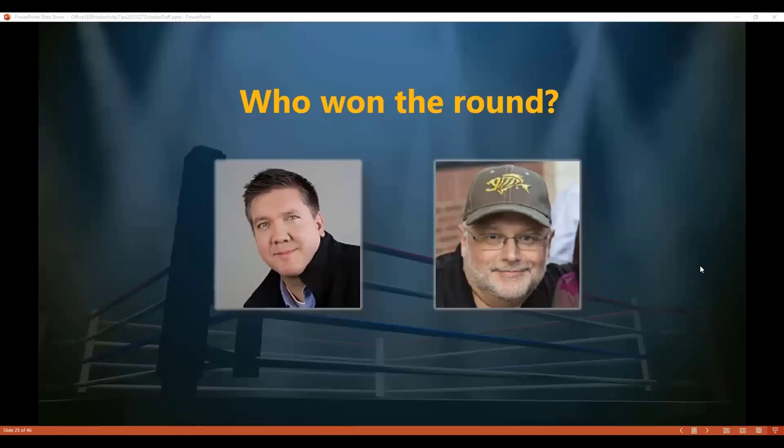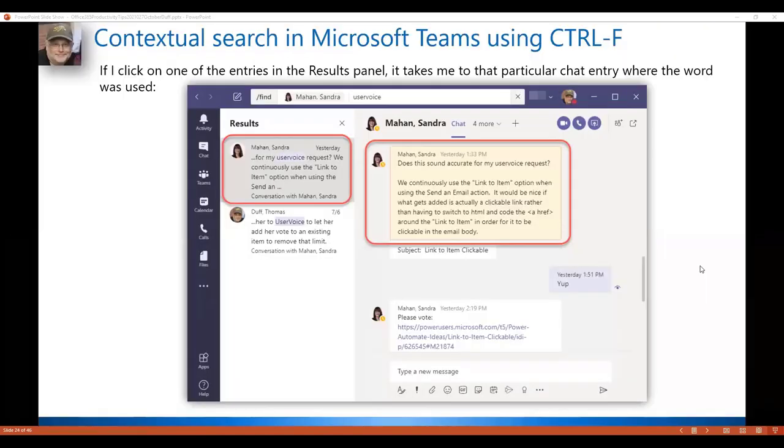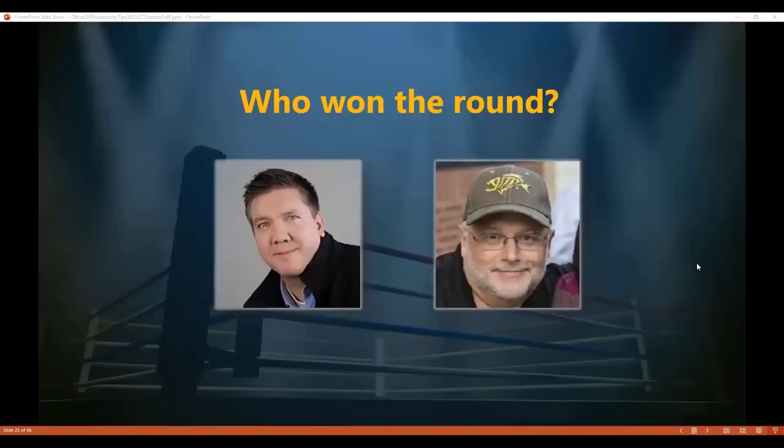Yeah, because the way that it works now, you can go up, of course, to the search bar, search on user voice, and in the results on the left, it'll bring back all the results of where that showed up. You can click on the people and click on Sandra's profile to refine those results. But as you said, you're having to dig through all of those different things. This is just a way that, if you know it was a conversation with somebody in a chat, you go to a specific location. You're putting the refiner in place before the search rather than the other way around. Exactly. Microsoft does that a lot, multiple ways to do the same thing.